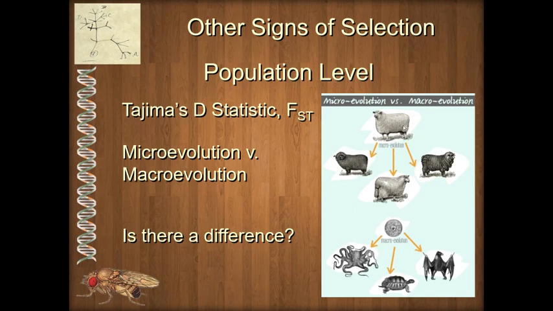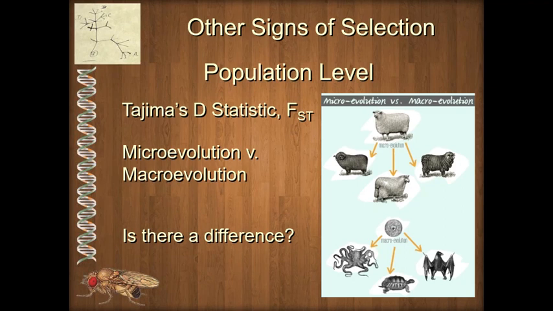So here we have different breeds of sheep as an example. And then macroevolution, which are the changes and evolution that occurs between distinct species, or maybe we can say separate lineages. Now, this really is an artificial distinction. Just as the boundary for species can be difficult to define and really is impossible to draw a clear line.